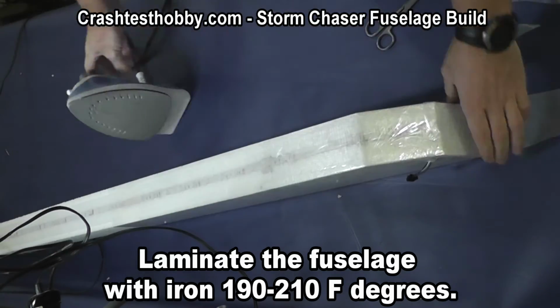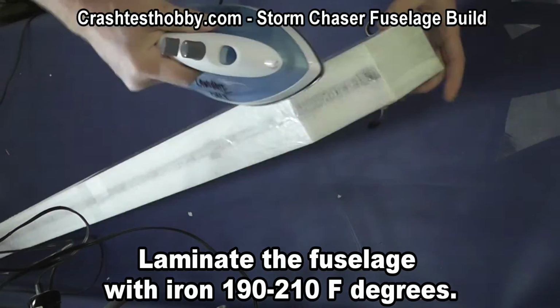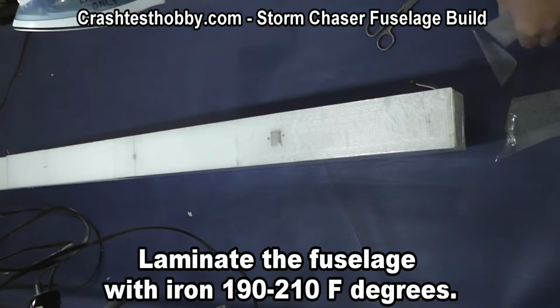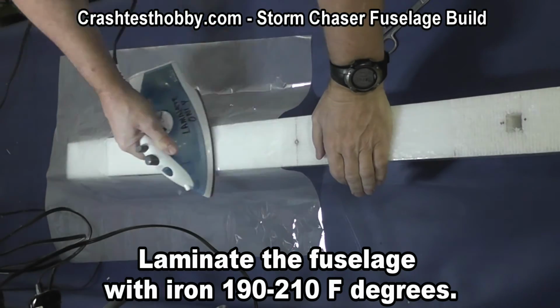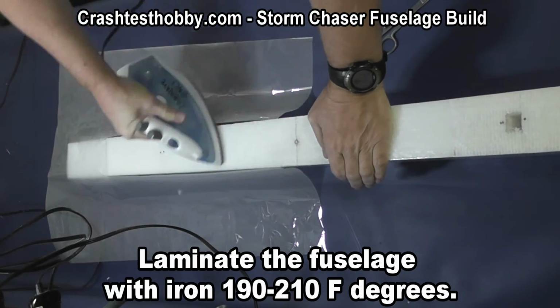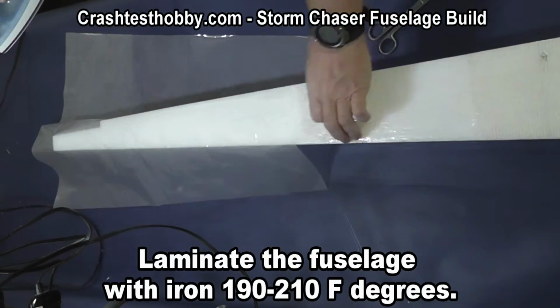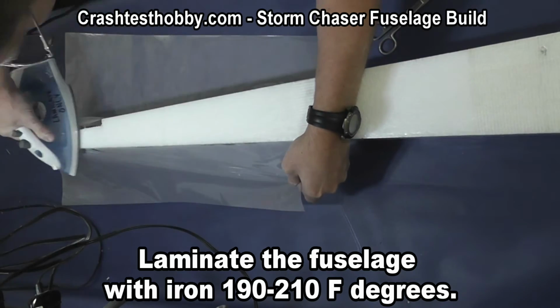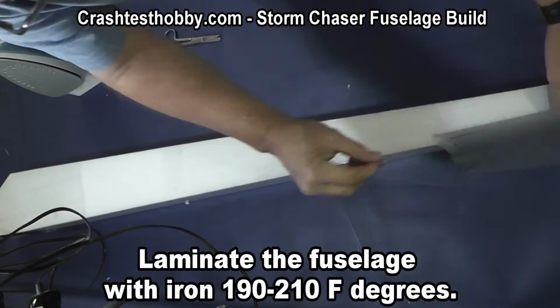But it's fairly simple, straightforward. You get good at this after you've done a few planes. Now I'm going to show you the back of the plane, but you got the idea from the front. We don't need to show you every single angle. The one thing that is different here is I want raw foam to glue the elevator to at the back.